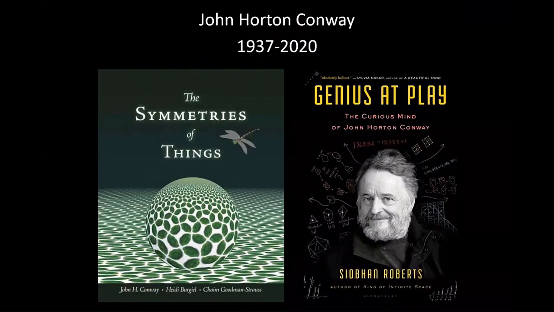If you're interested in the mathematics behind these symmetries that I've shown here, I recommend John Conway's book, The Symmetries of Things. He uses metaphors and analogies, such as these dance steps that I presented, to describe complex ideas in simple ways.